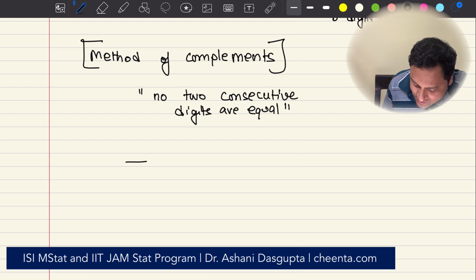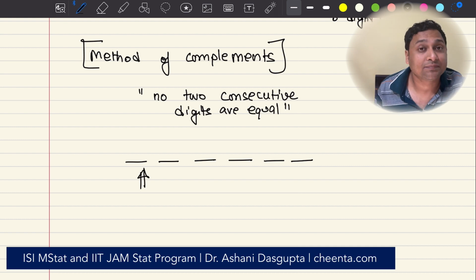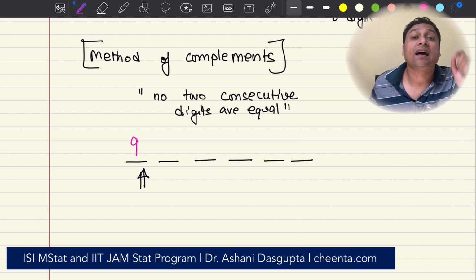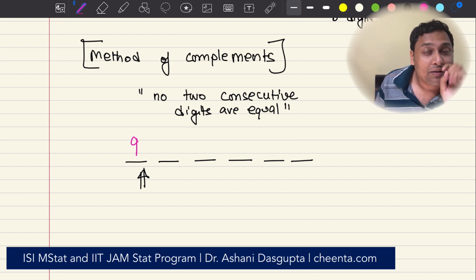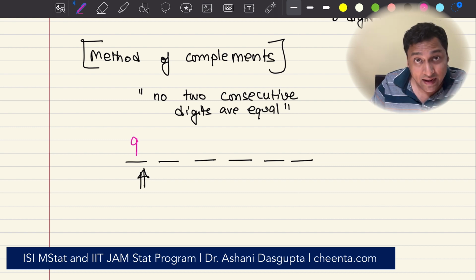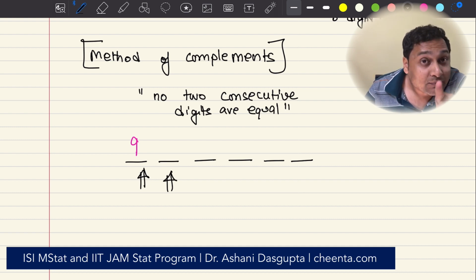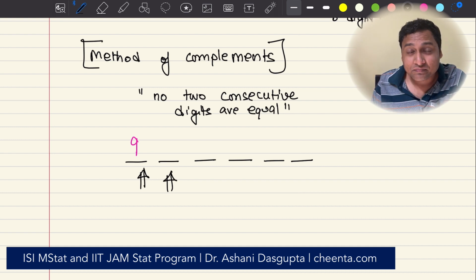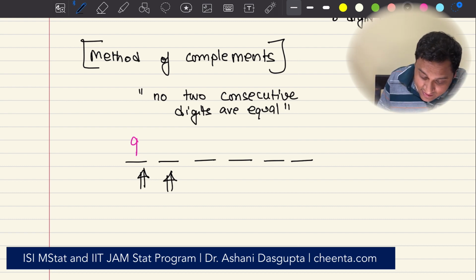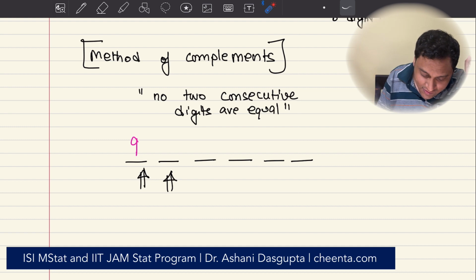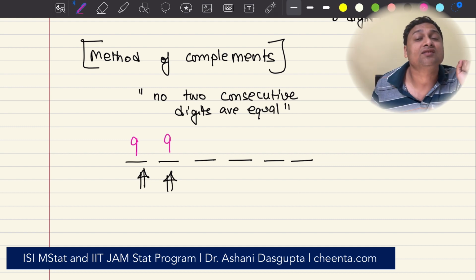So how many choices do we have for the first slot? Well, 9 choices, because the first slot cannot have the digit 0, but it can have all the other 9 digits, 1 to 9. Let's look at the second slot. How many choices do we have? Now we have 10 digits, but remember, we cannot repeat the digit that we used in the first slot. So out of the 10, 1 is gone. So we really have 9 choices for the second slot.